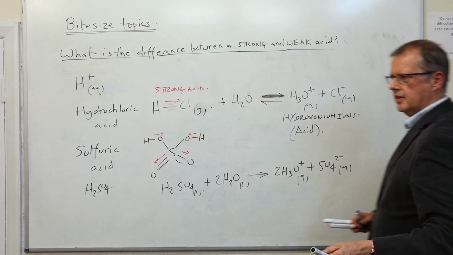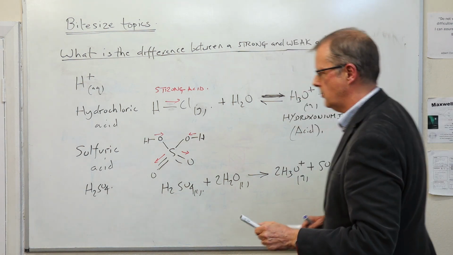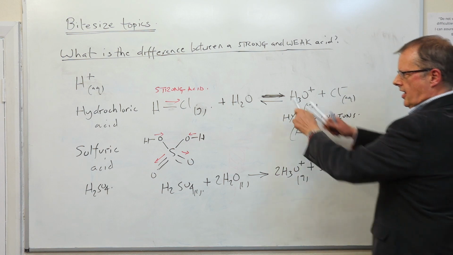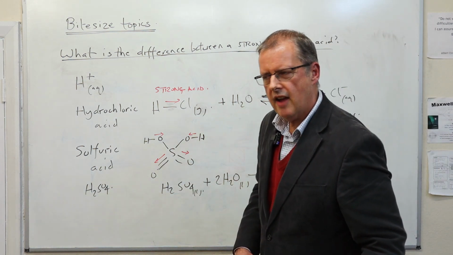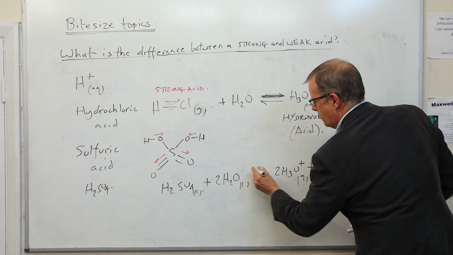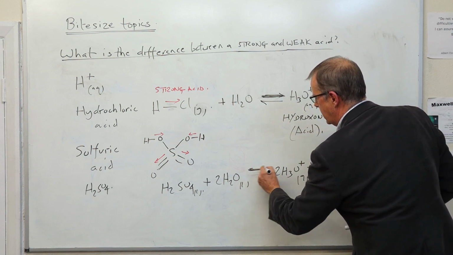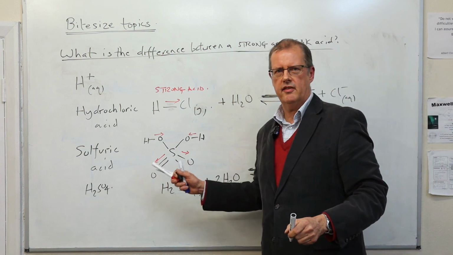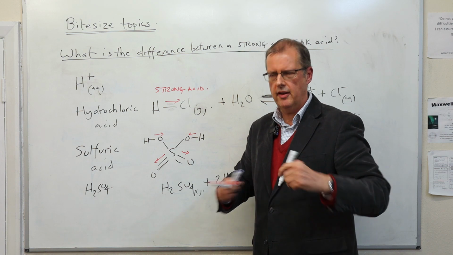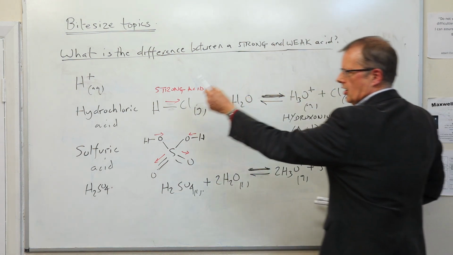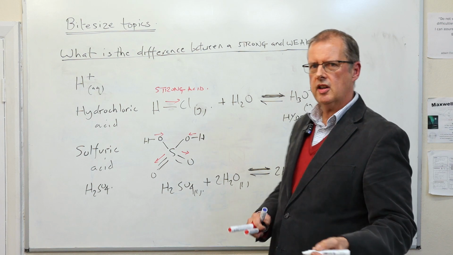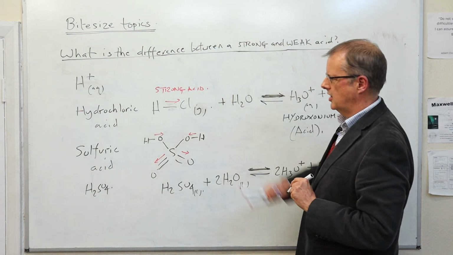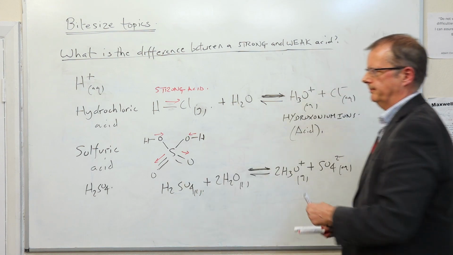Okay, so in this case, I get 2 acidic hydroxonium ions, and this is called a diprotic acid. This is a monoprotic acid. Remember the approach a minute ago about having a reversible reaction? If I think of it as reversible, the equilibrium is strongly over on the right-hand side like that. This is a star striker of an acid. Just a little bit of water, it falls apart. So there are many other strong acids. Nitric acid is another example. And again, if you just look at the structure, you can see the electronegative oxygens cause the dissociation.